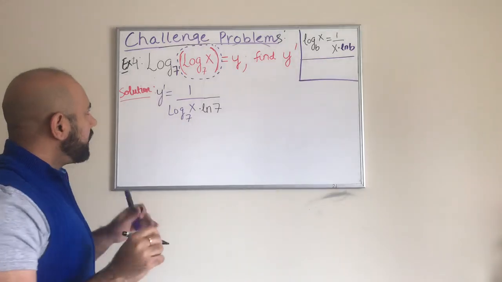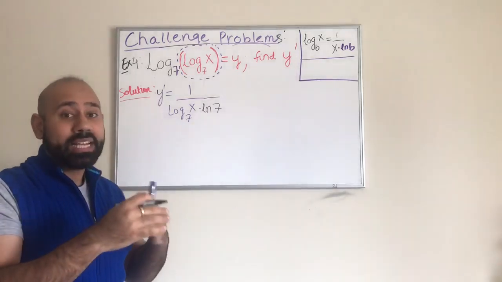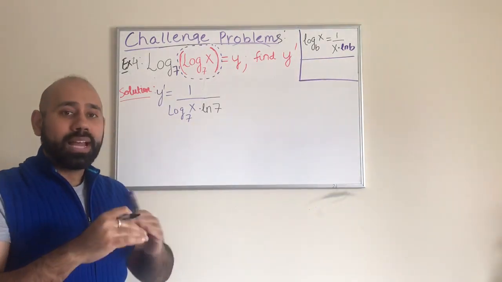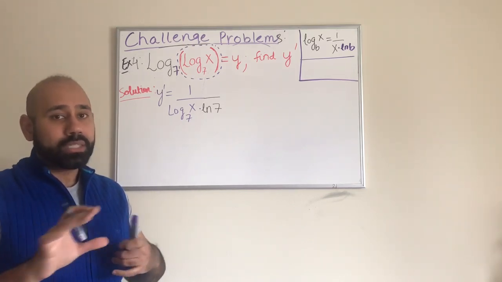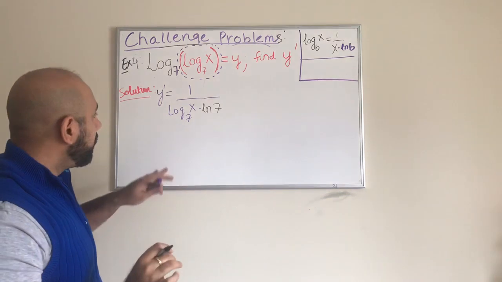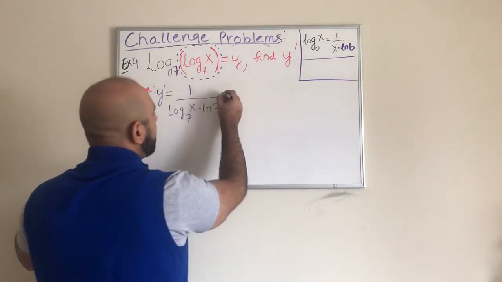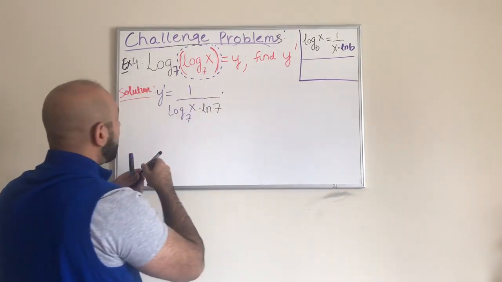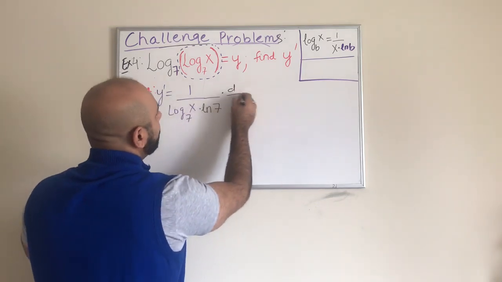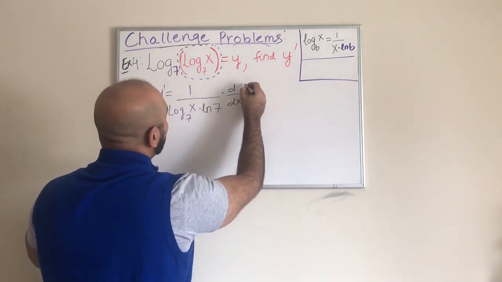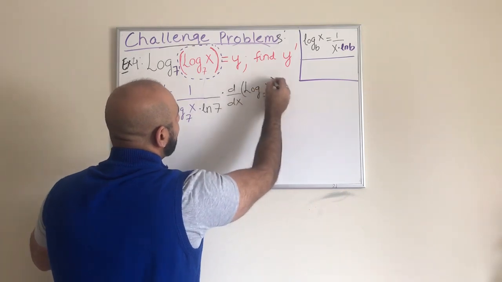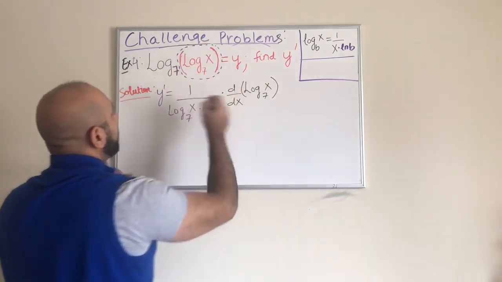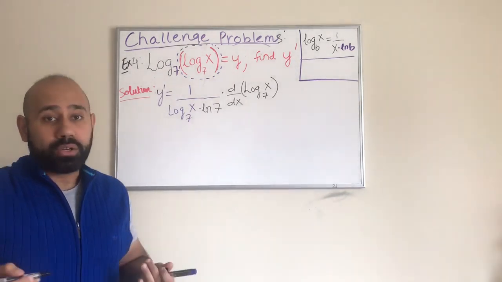And don't worry about using a calculator to simplify this unless it is a multiple choice where the final answer has ln 7 simplified, then one has to use the calculator. Otherwise we don't need to use a calculator for this one. But guys, we cannot stop right here. We still have to multiply this by the derivative of the inner. So I'm going to write it as d over dx of the log x base 7. Guys, that is this inner piece, and we simply use the chain rule.